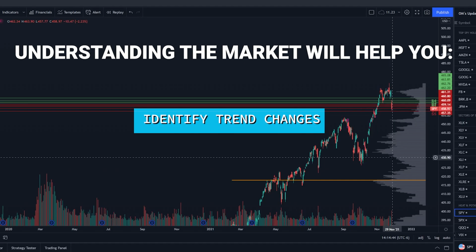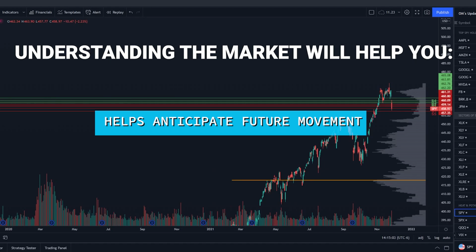For example, if we're in a very bullish market, yet all of a sudden I start to see a lot of red creeping in. If I start to see this watch list go bright red, then I know that there's going to be a potential trend change, and that's going to drive me to start looking at all the technical data, all the volume analysis, all the open interest to figure out what's going on in the market. Being market aware will help you jump the gun and get ahead of potential moves in advance.